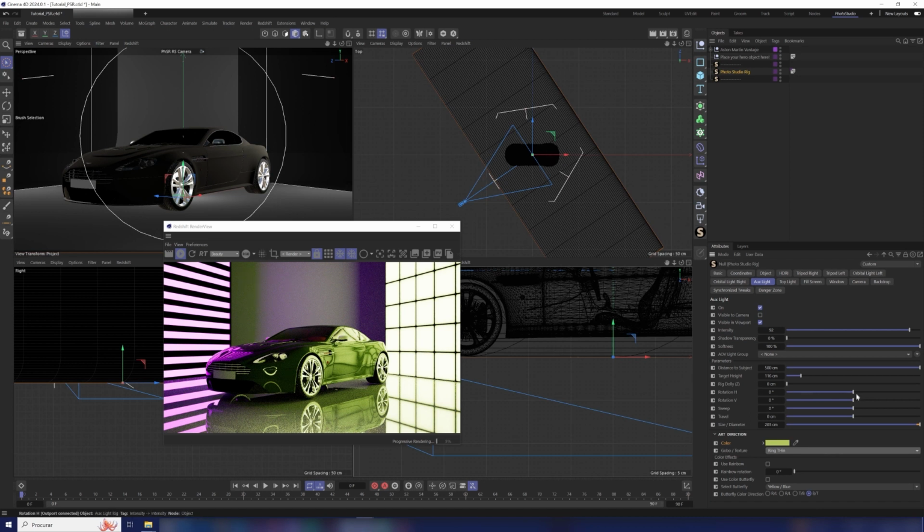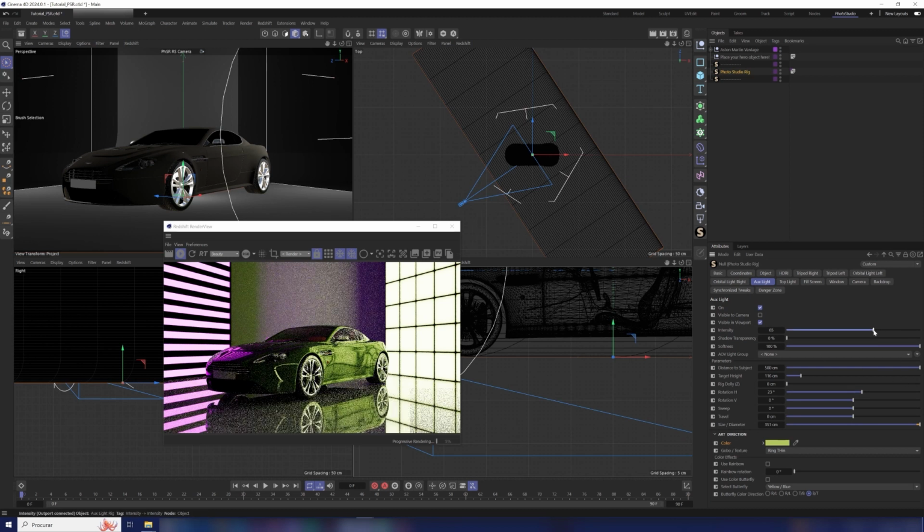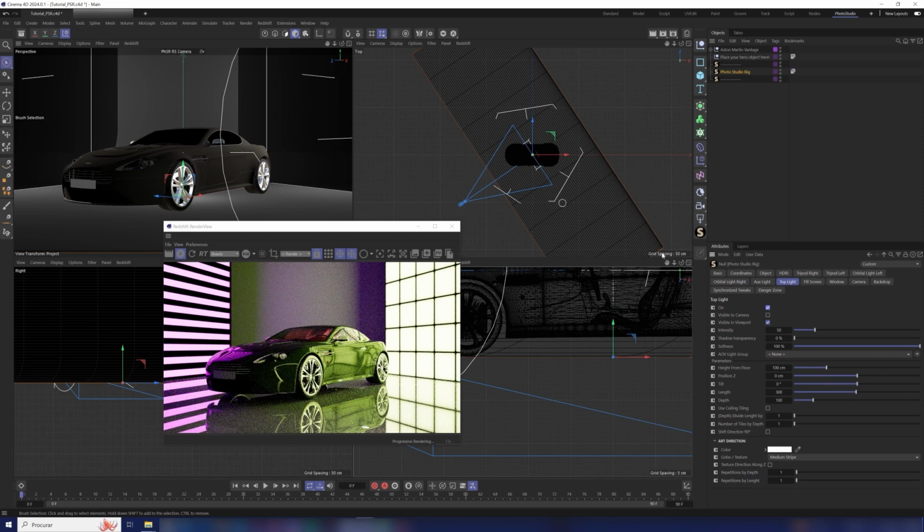To best leverage the chosen texture, fine-tune the light's position accordingly. Let's establish the basics for the top light, with a comprehensive exploration of its features reserved for upcoming tutorials.